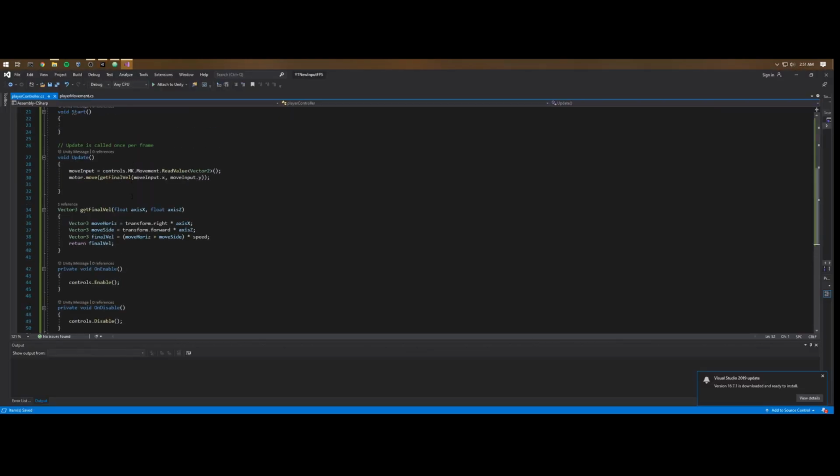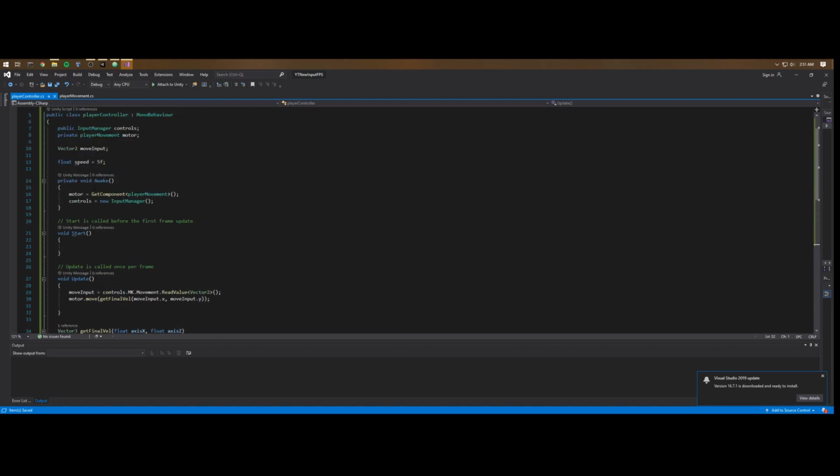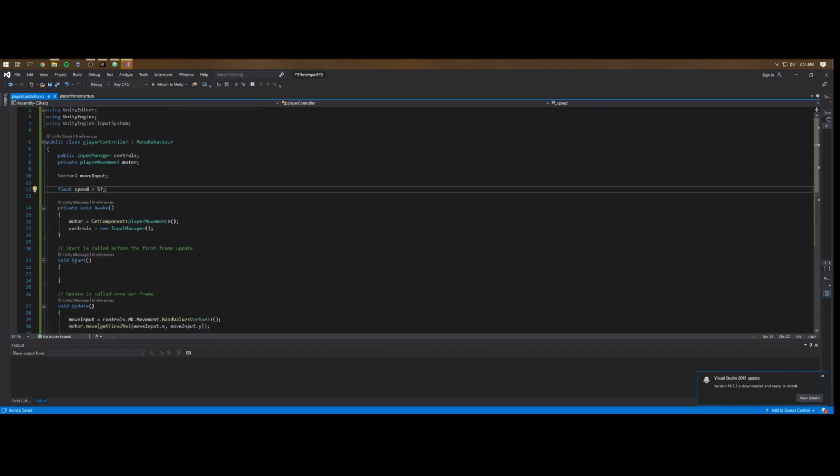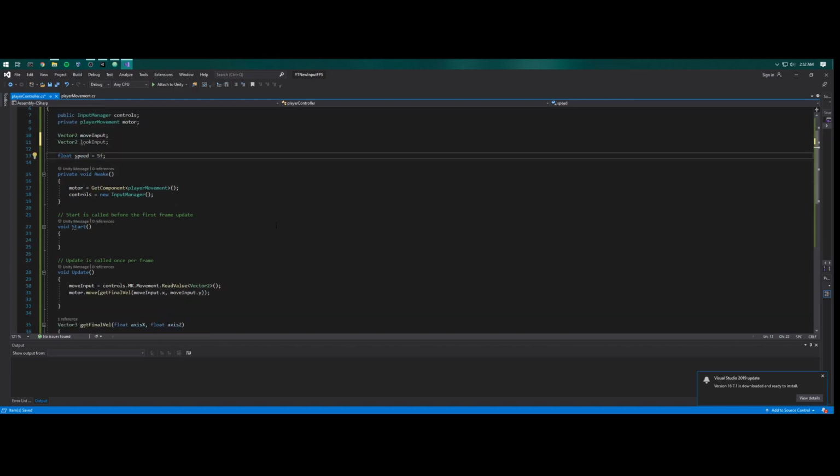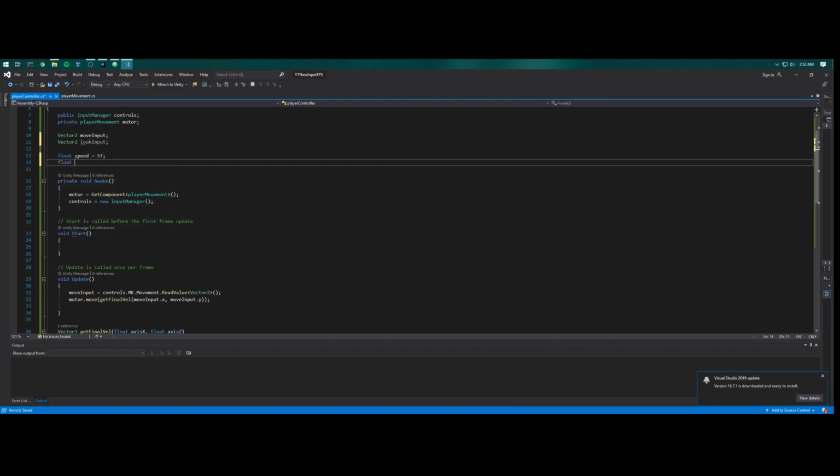So here we are back in our player update. We want to first create another vector2 under move input and call it look input. And also under speed, let's add a look speed and we'll default it to 0.1.